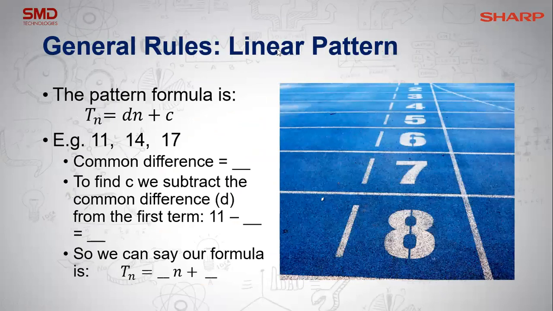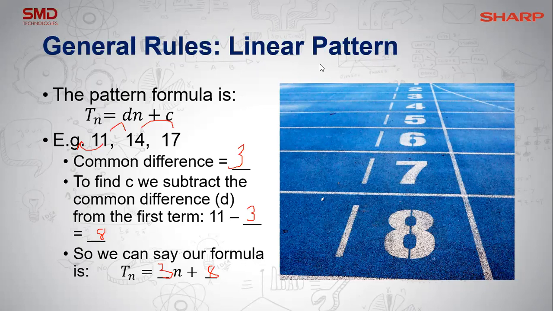So what I want to do is, let's look at this pattern. So we've got 11, 14, 17, which I think is the same pattern that we investigated just now, right? And we can see that each time we're adding 3 to the pattern. So we're going to add 3 here. Then to find the thing that we added, we are going to just say 11. So we're just going to go backwards by 1 and say 11 minus 3. And that will give us 8. So our pattern is going to be 3n plus 8.